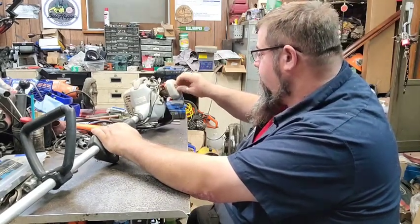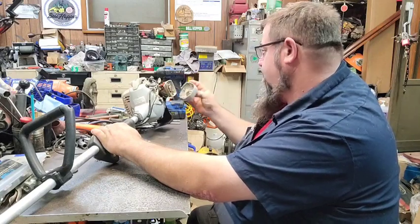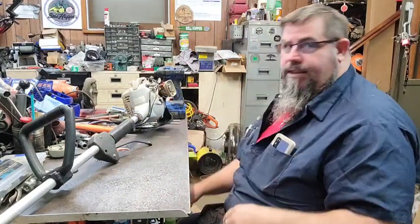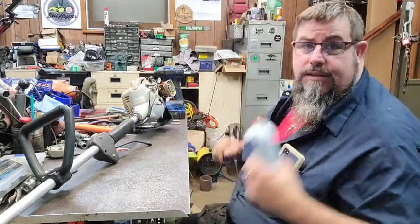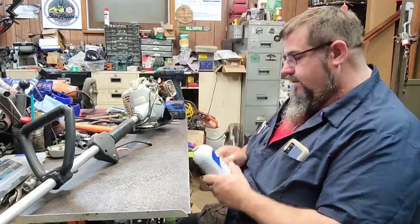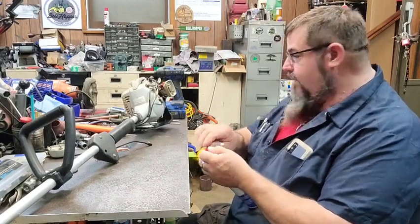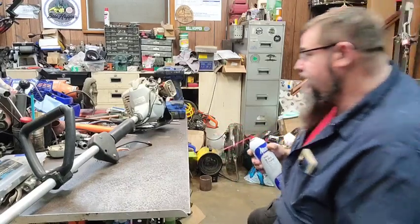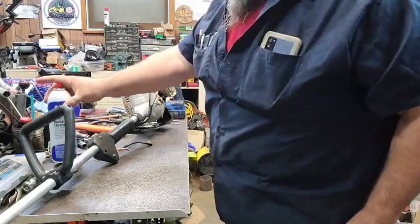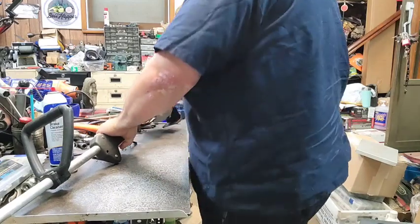Make sure the throttle works. Now, some people don't like what I'm fixing to do, and some people do. And I personally don't care. I'm not trying to do anything other than find out if it works. So we're going to shoot a little bit of this in there and see if it does. Some people say, well, you need to put upper cylinder lubrication and all that. Yeah, you probably do. I'm sure it needs it. But this fits right here, and don't take no trouble to give it a little shot. Make sure the switch is on.